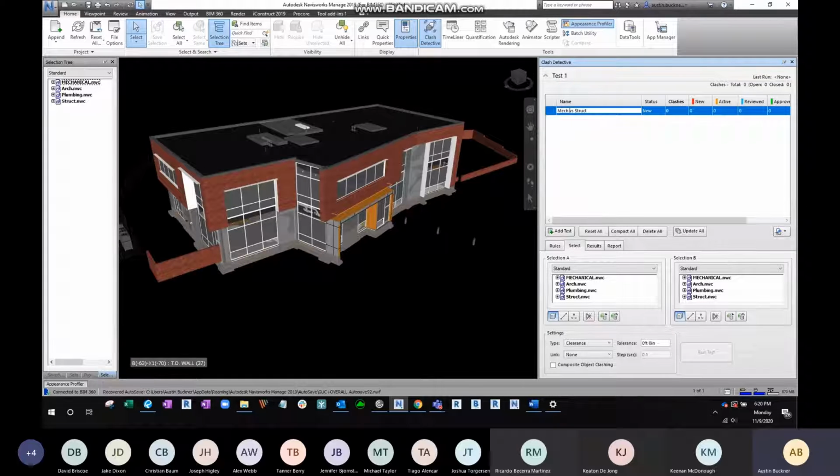Now, one thing, and we've talked briefly about a BIM execution plan in this class. A BIM execution plan is basically a contract for BIM for the whole project. The owner, the subcontractors, what they're legally held to doing, and what their scope of work is basically for BIM. Now, in the BIM execution plan, it will spell out exactly how we need files named. We need clash detection names ran. Everything is spelled out a specific way because we have filters and rules set in place to help us further along that process and just make our lives easier.